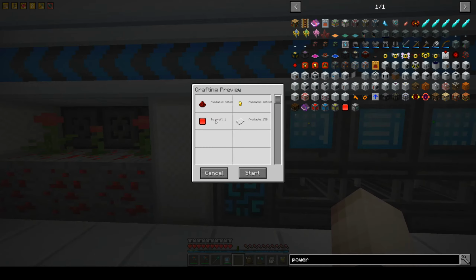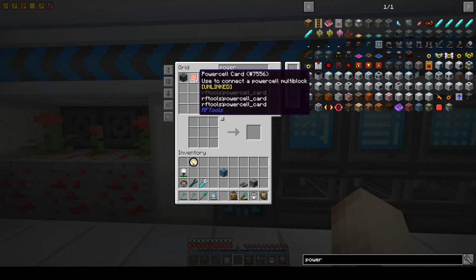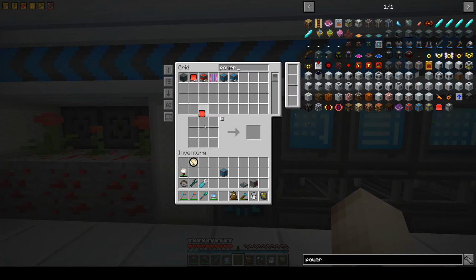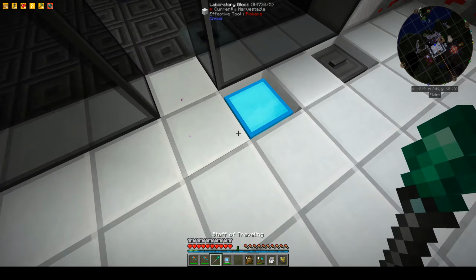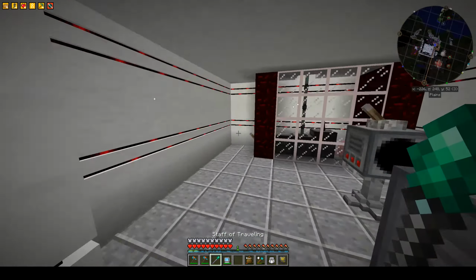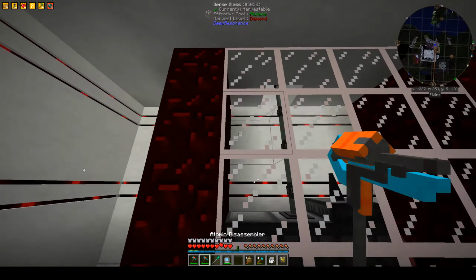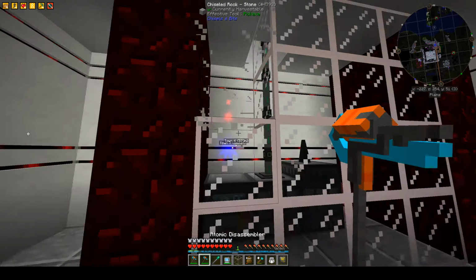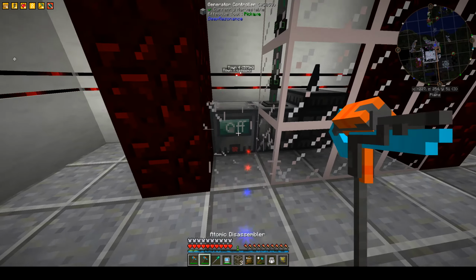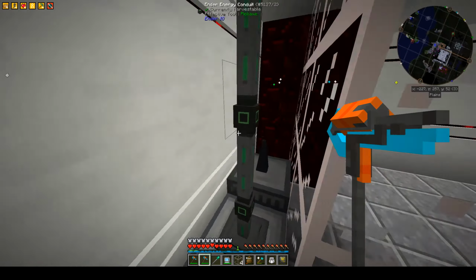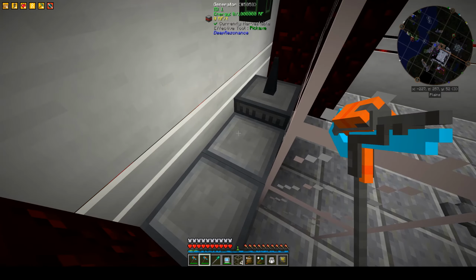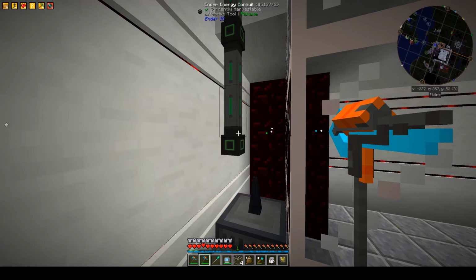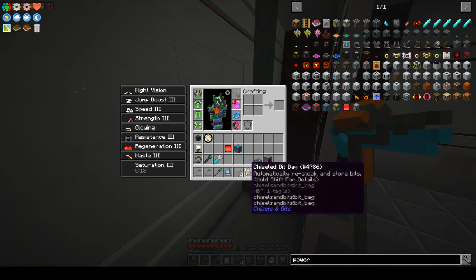So I want to create another one of these cards to create kind of a separate power cell network. This one's unlinked right now. So let's go downstairs. Let's see, there we go. And I want to kind of break in here. Let's just break a path into here. Ultimately, what I want to do is come into a power cell here and then feed up into the energy cell.